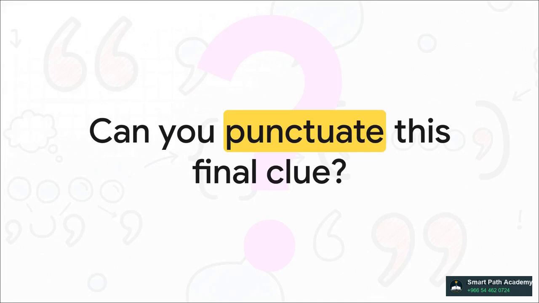Okay, here is your final challenge, my Smart Path Academy detectives. Can you accurately punctuate this train station clue on your own before your next exam? Listen closely. The train glided out of the station, he whispered, "Are we there yet?" Think about where those speech marks need to go, where your capital letters belong, and exactly where that question mark sits. So grab a pen, give it a shot, and ask yourself, are you going to leave those easy marks sitting on the table, or are you ready to claim them?